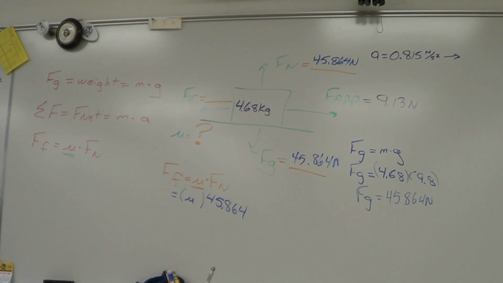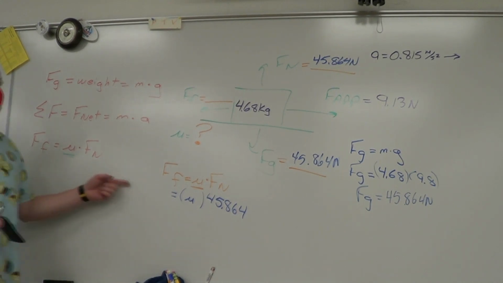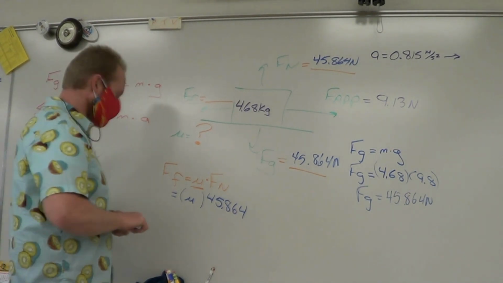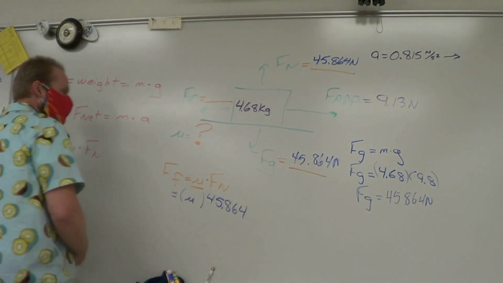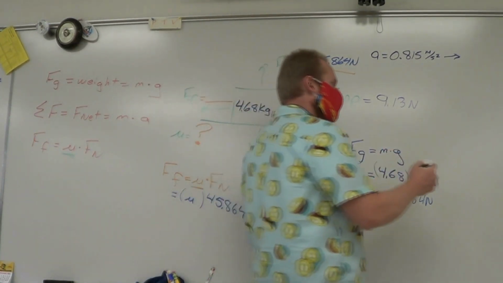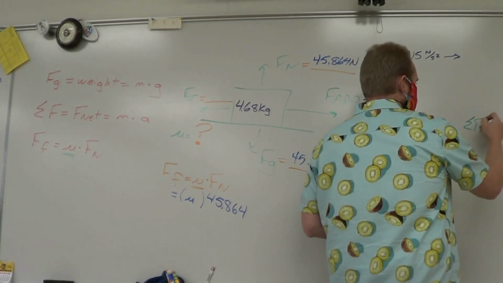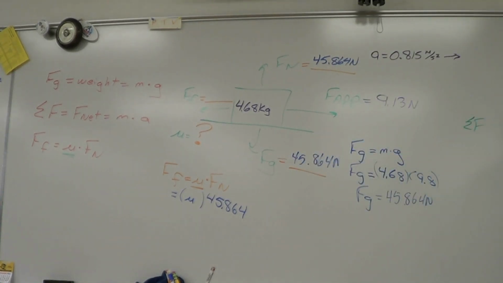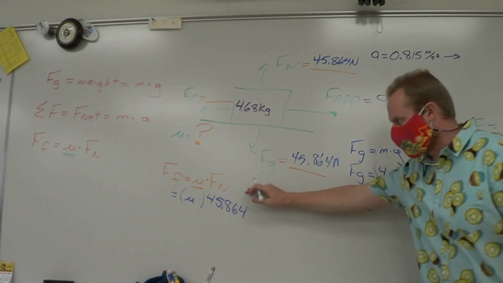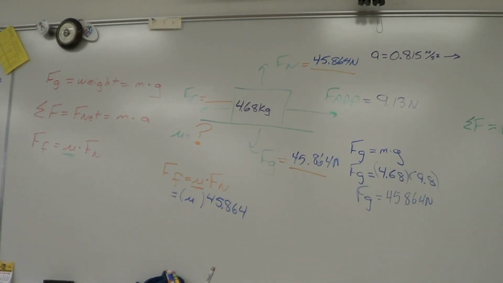All we got to do is plug in the force of friction, and easy peasy, we have to solve for force of friction. Force of friction is not as easy peasy as some other things, but it is not too bad, hopefully. And we have to use Newton's second law because I can't use the force of friction equation, because I don't know the coefficient of friction. We can say the sum of all my forces is equal to F net, which is equal to mass times acceleration. And I'm specifically talking in the x direction, just so we're clear.